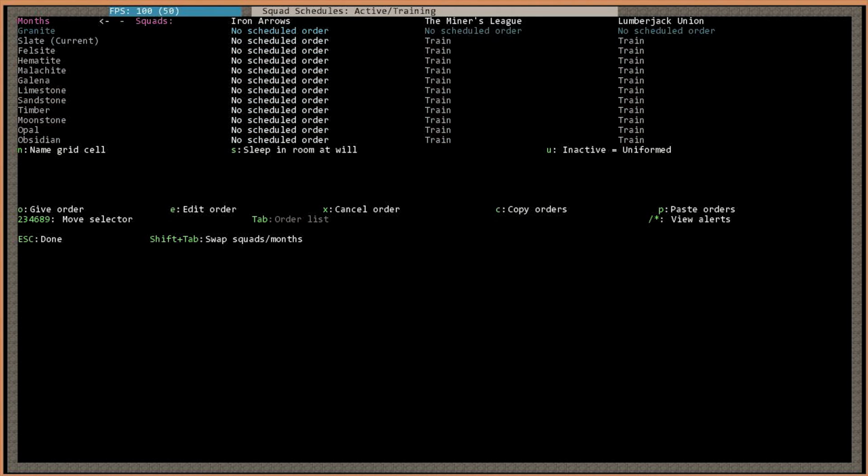Okay, no scheduled order. The reason I'm not going to schedule any orders right now is they're just going to be on straight up training. You don't set train here to have them use archery targets. Training means that they're actually going to spar or go to classes with their squad mates. So what we're going to do here is we're going to leave here. Well, actually we're going to go to alerts.